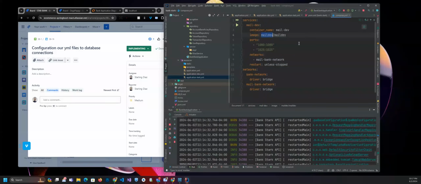So also we have our compose yaml file. In this compose yaml file, we have the name of the image or application, the container name of the application or the image, the Docker, and the ports where this application is running now, and of course the network and the restart.